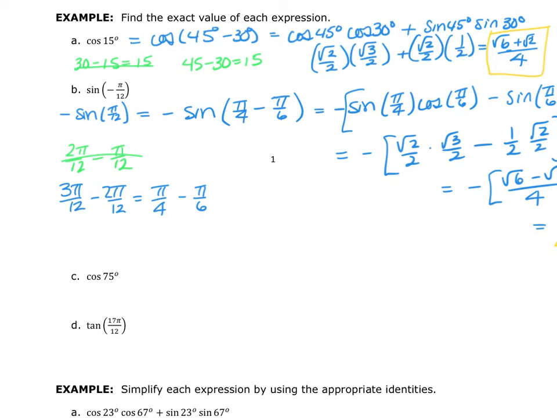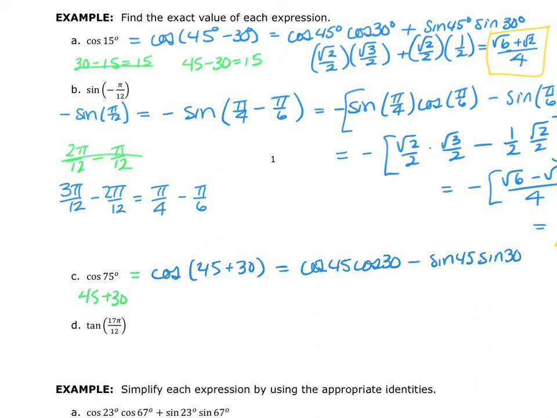The easiest ones are going to be the cosine here. We know that 75 is the same thing as 45 plus 30. So this is going to be the cosine of 45 plus 30, which we know from up above is going to be the cosine of 45, the cosine of 30, and then since it's a plus, it'll be a minus here, so it is the sine of 45, the sine of 30. And these are all degrees. Don't forget my degree symbol. Those are all in degrees.